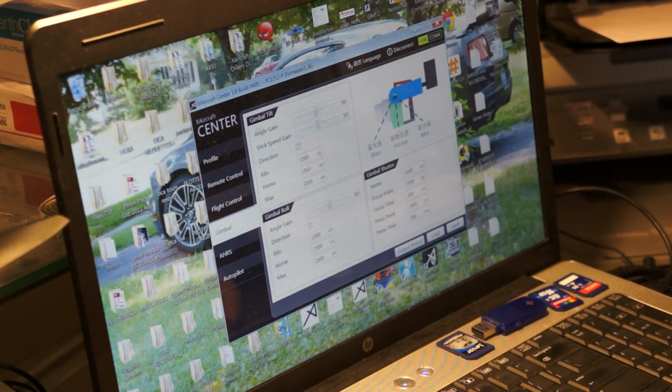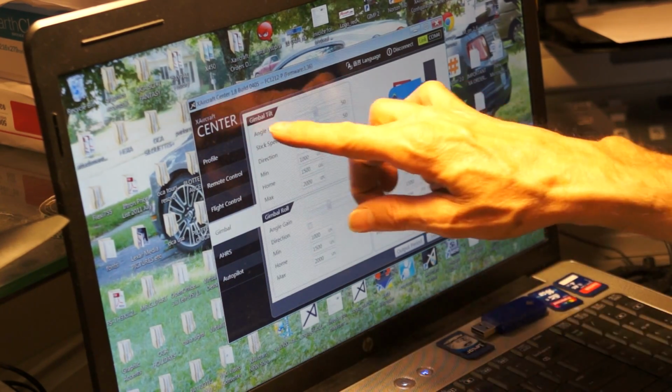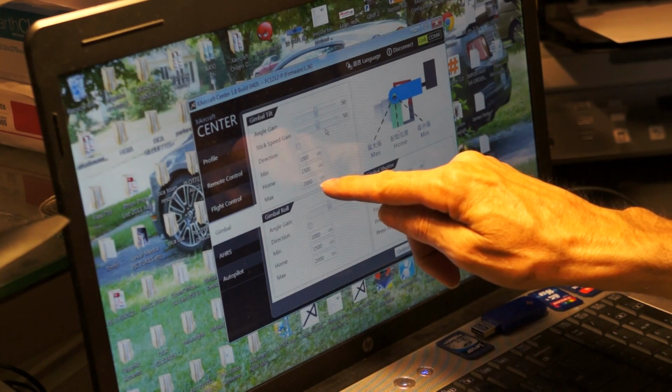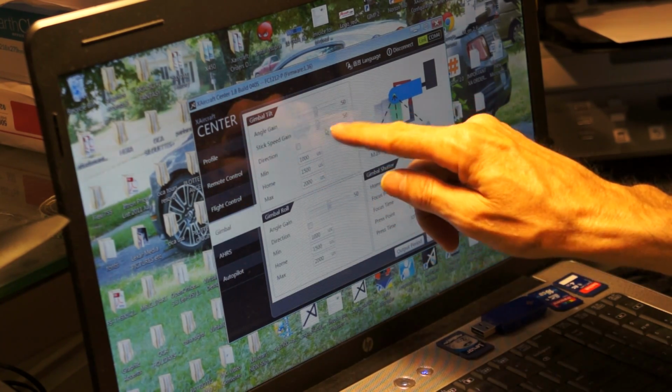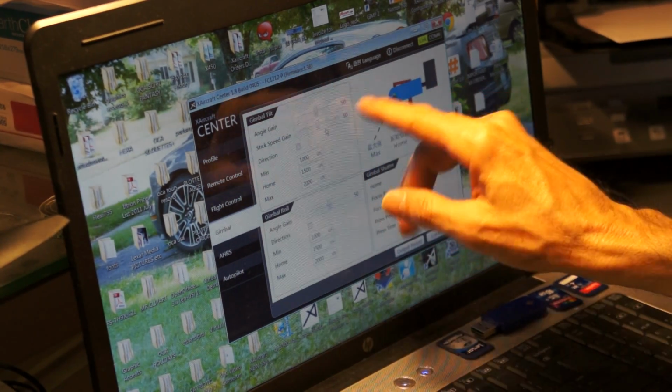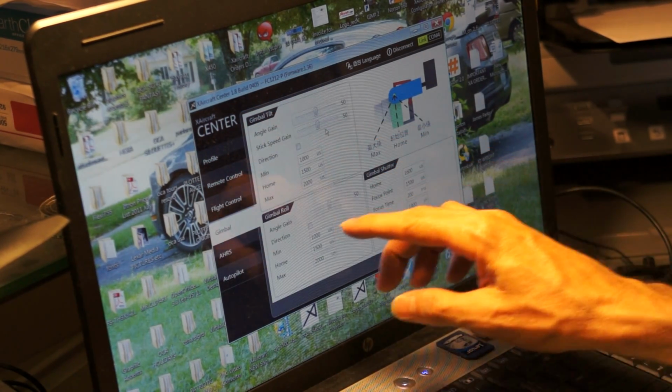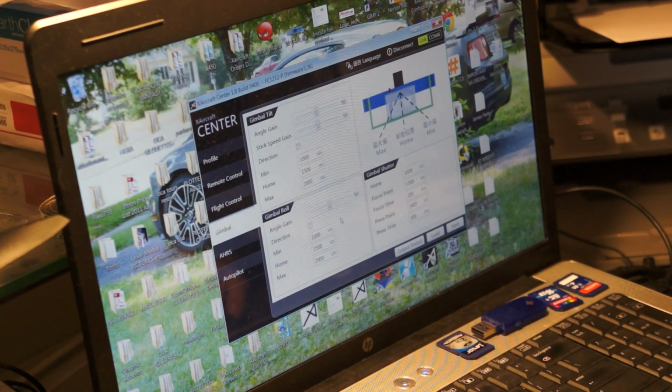Our gimbal, same thing. You lay your mouse over each square. It shows you what that section does. We're on the tilt, so it shows you the tilt angles. You can increase the minimum, maximum and center point of your tilt from here, and also the speeds that it moves and the override speeds from the radio. Same thing with your roll, although with the roll you can't override it with a switch. There's only one bar here, which is angle gain, which will make it respond softer or harder. And over here is your shutter controls.